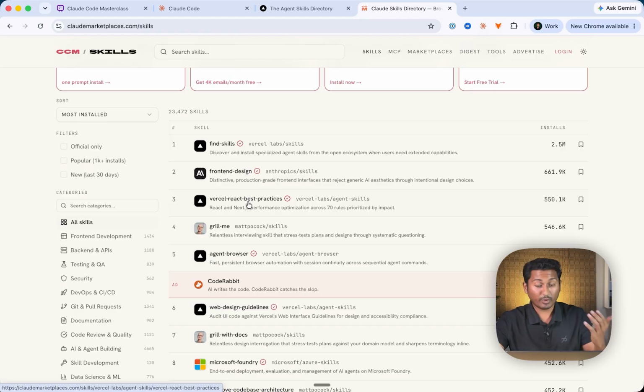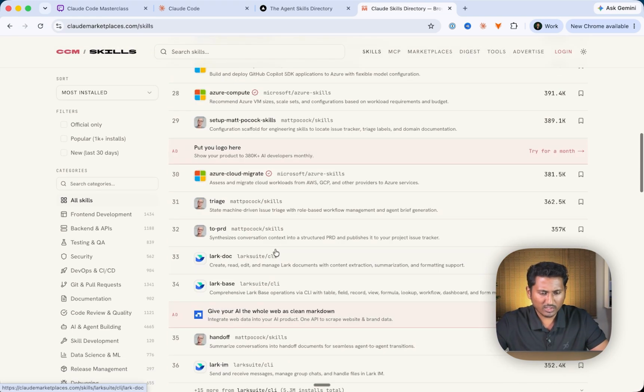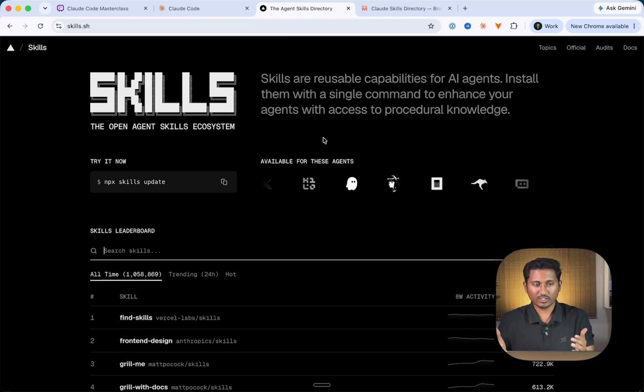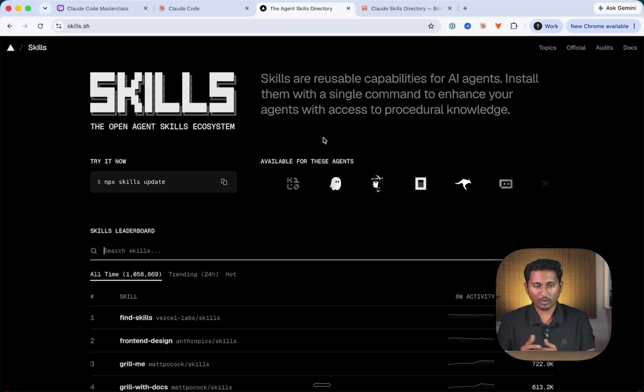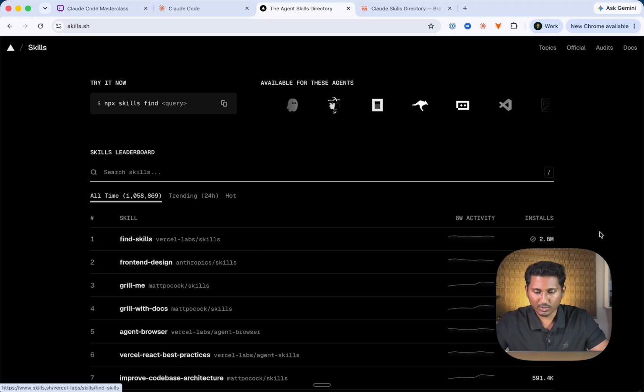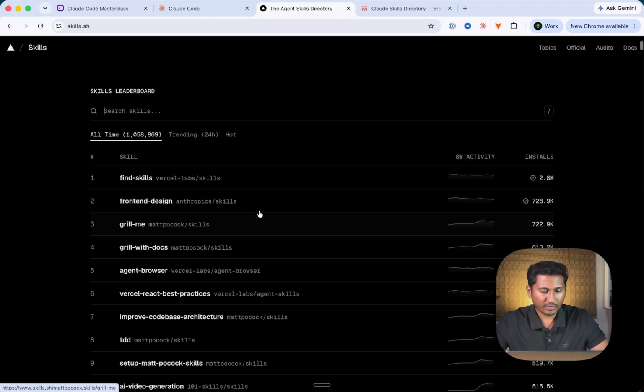If you're going to build a React project, use that skill so it follows best practices when building anything in React. You can find the same on skills.sh, which is part of Vercel. There you can find the find-skills skill with 2.8 million installs, and front-end design.